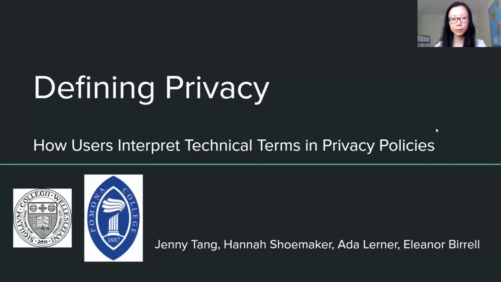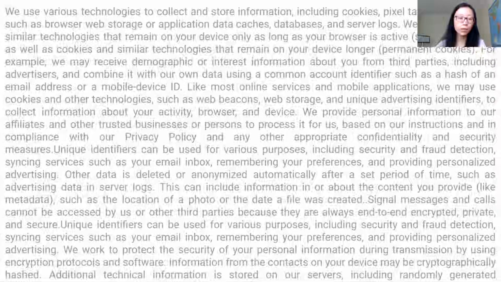So today I will be telling you about definitions and privacy policies, and more specifically, how users interpret or rather misinterpret the technical terms that appear in them. Since it's to talk about definitions, I will definitely be defining some of these terms, such as which technical terms I am talking about, and in what sense we are looking at user interpretations. And here is a privacy policy. So if you've been around on the internet, you've probably seen something like this, right?